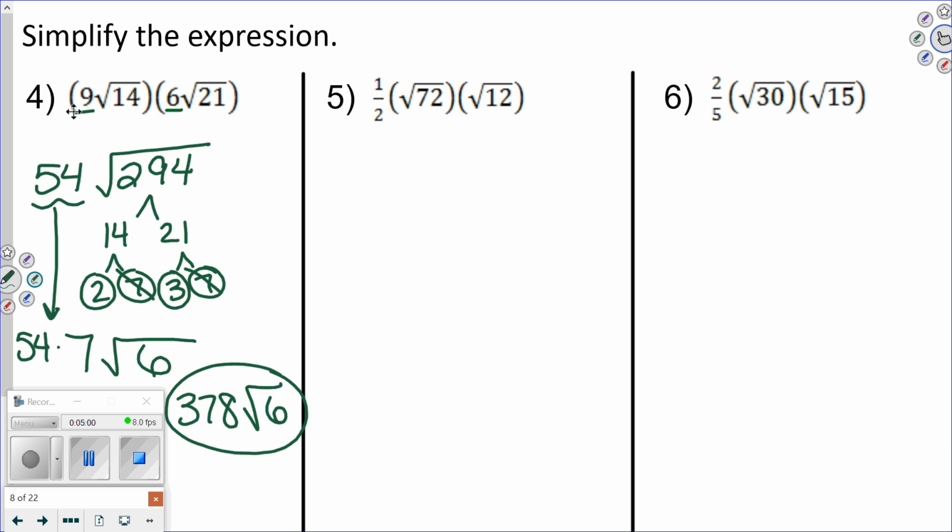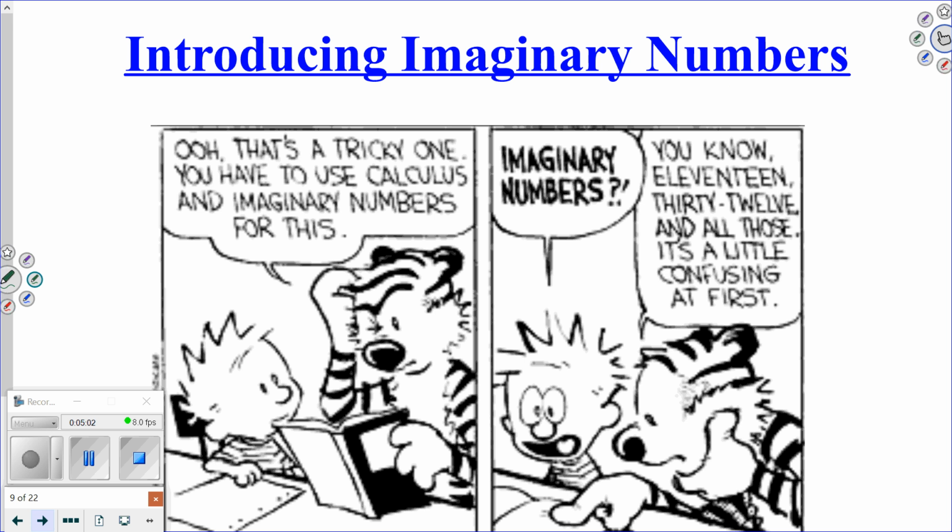Okay. So then we'll switch gears just slightly. We're going to look at imaginary numbers. Has anyone ever worked with imaginary numbers before? Ooh, one person. I'm impressed. Imaginary numbers typically are reserved for Algebra 2. Simplifying radicals, all that stuff, that is an Algebra 1 concept, but imaginary numbers is Algebra 2.